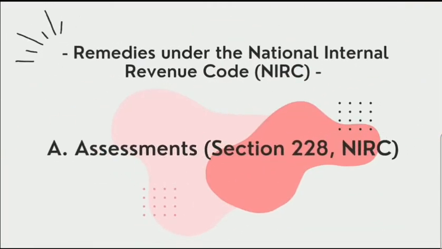Basically, the government has two remedies, assessment and collection, that can also lead to other proceedings like civil action or criminal suit. Assessment is a determination by the BIR that the taxpayer has not paid the correct amount of taxes due to the government. An assessment could also refer to a notice that the government sends to a taxpayer informing them of their tax liability and the obligation to pay it.